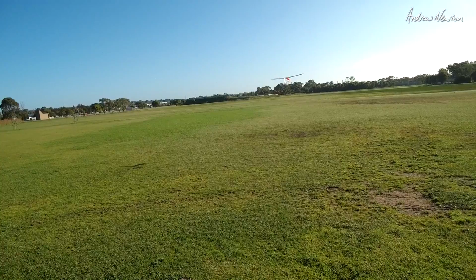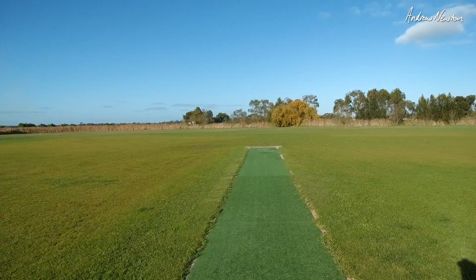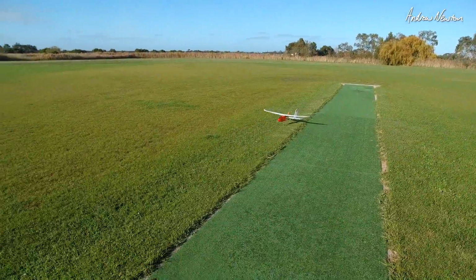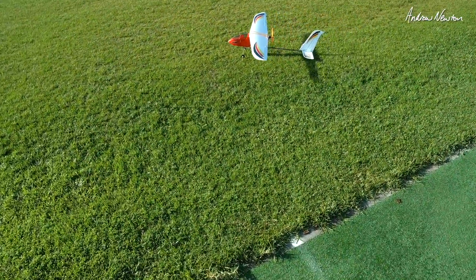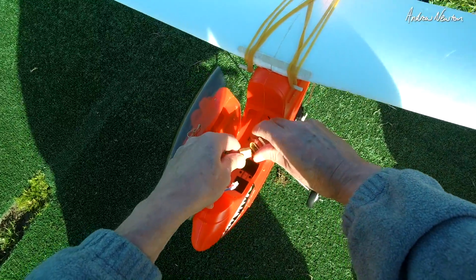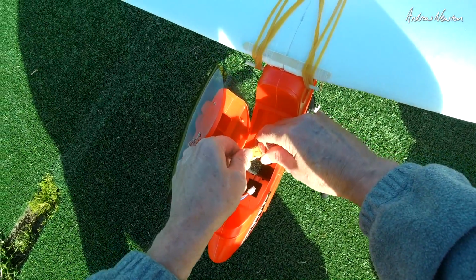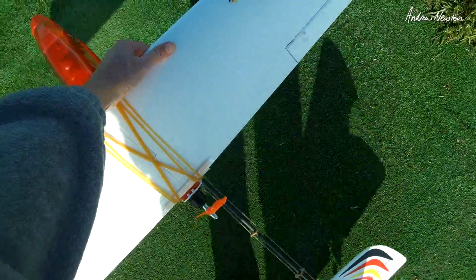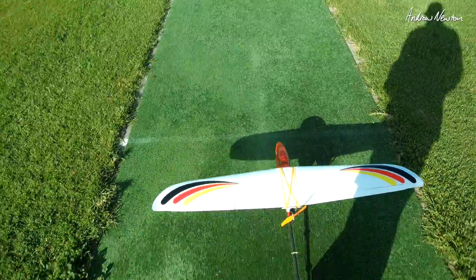And look at that, that is a thing of beauty. Chop the throttle there. Oh, that was a more civilised landing. 1300 3S. I'll push it right up the front. Oh, this feels so light now. This is going to go at walking pace.